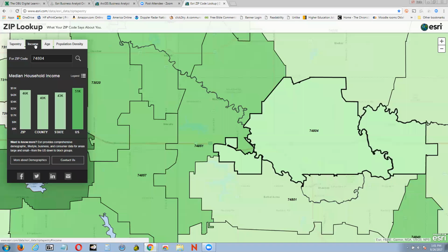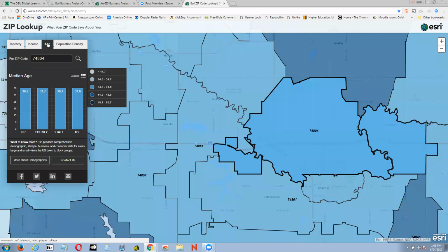It also gives you data on income. We talked earlier about the thermal, and obviously, if you take a look, you could see in relative terms maybe not as high an income as some of the surrounding counties. So if household income is an issue or a variable that's important to you, you're going to give some thought to that. Not only that, you've got age, and you can see it uses that thermal concept again. Those of you who've taken 1123 with me, when we did conditional formatting, that's all this is.